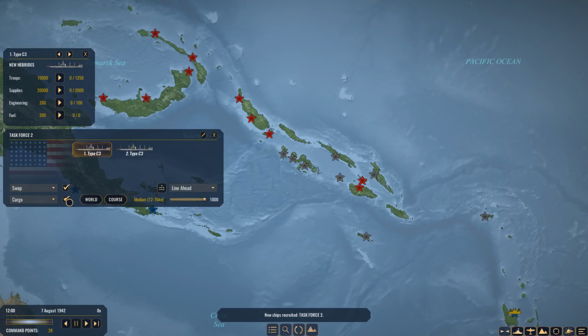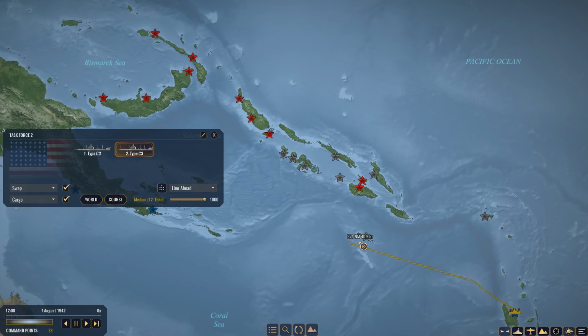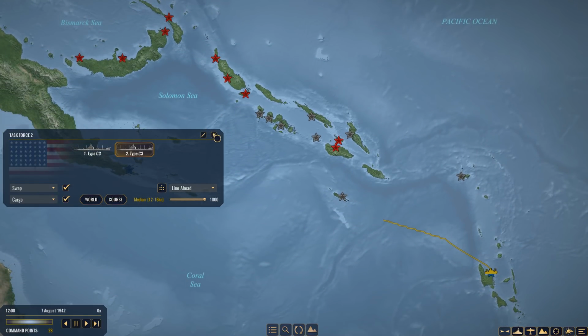I can load these things up with cargo, and I'm going to load them up with some troops. So one's going to have troops, and one's going to have supplies. That's it. Set a course. Not directly for my objective, but mostly in that general direction.